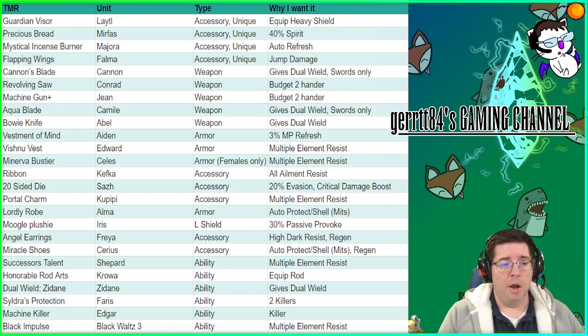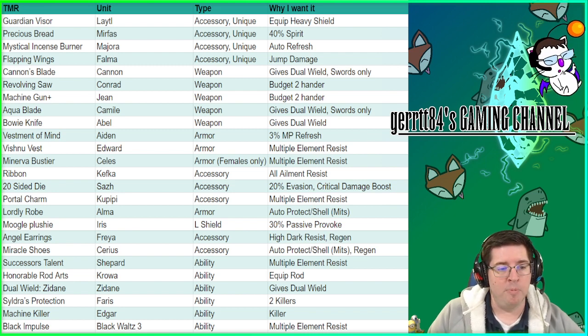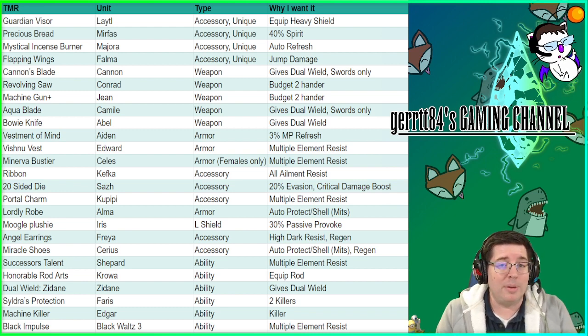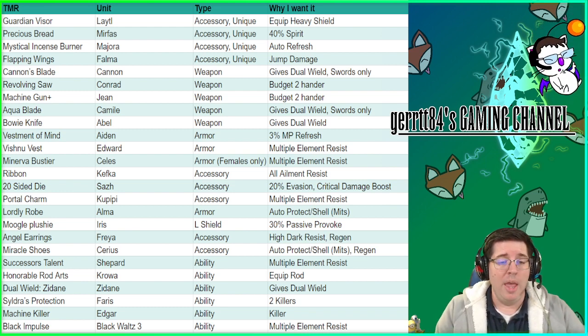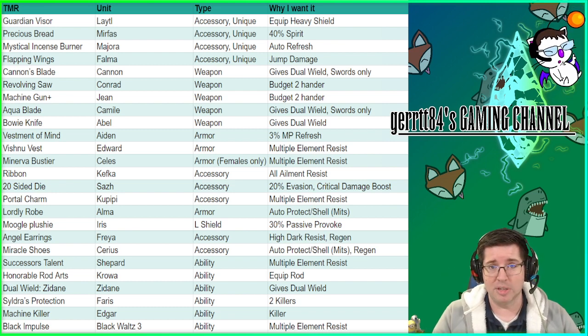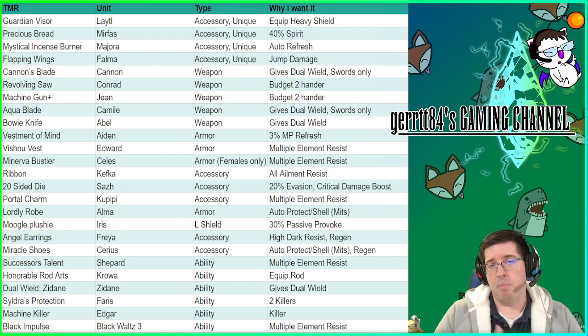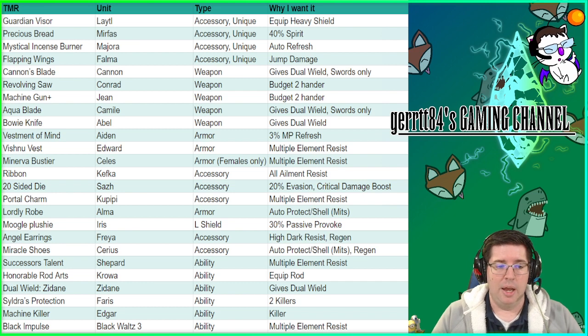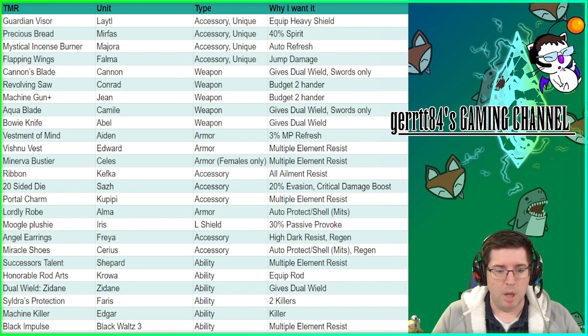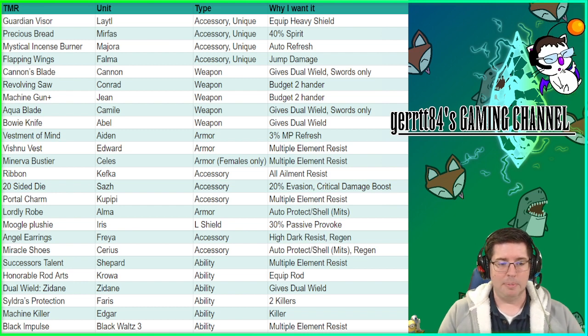Awesome. Speaking of dual wield, we've got the Bowie Knife from Abel. It gives dual wield. The Vishnu Vest from Edward gives multiple element resistances, and this is a huge one. So anytime something gives you more than 1 elemental resistance, I put that really high up on the list, and it's a very, very good thing to grab. So there you go. So Vishnu Vest, Minerva Bustier from Celise. That one's only for females, you know, awkward. It's 2022, but there it is. So lots of elemental resistances there.